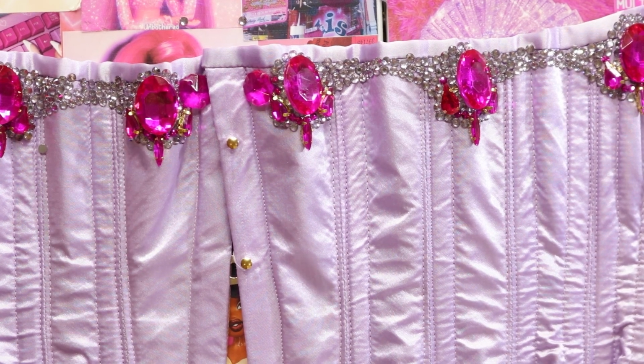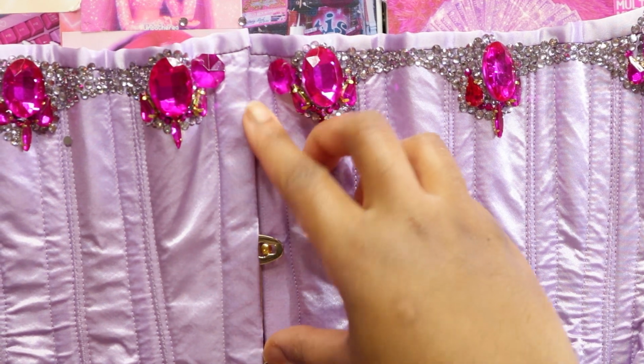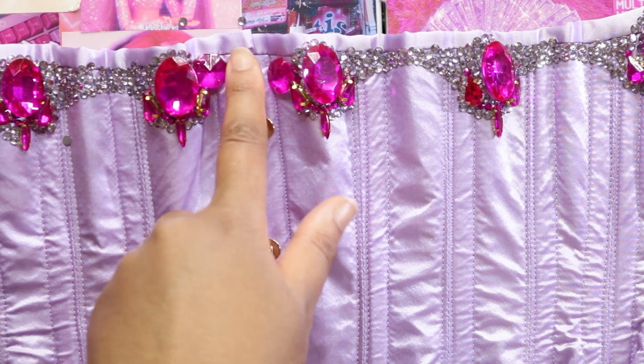All right, so I sewed both of them. These are actually very, very pretty. If it's like that, I think that's very pretty. I might put a couple of rhinestones here just to make it make sense. Or I might put a couple beads too.